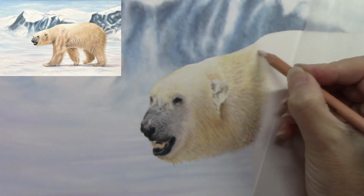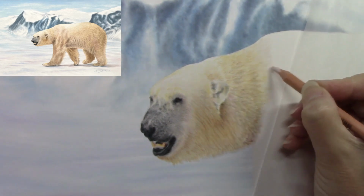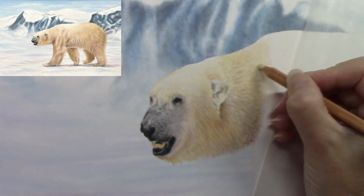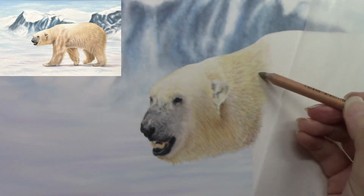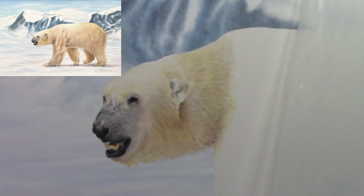And there goes the pink, just to give it a bit of variation in colour, because obviously you don't want it looking flat. Back in with the cream. That was probably to lighten the pink a little bit, and in with a darker colour, and just glazing over some areas of the lighter pigments.